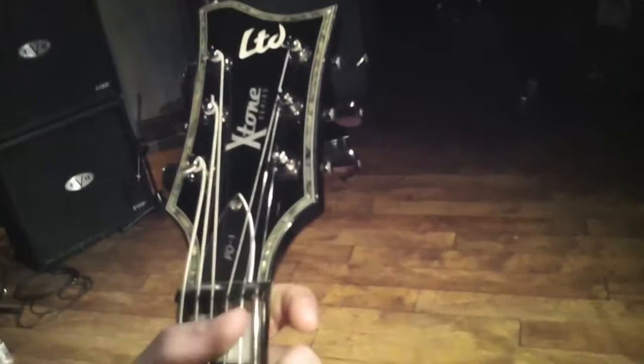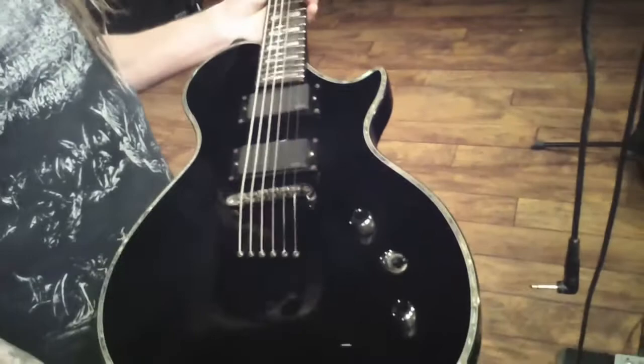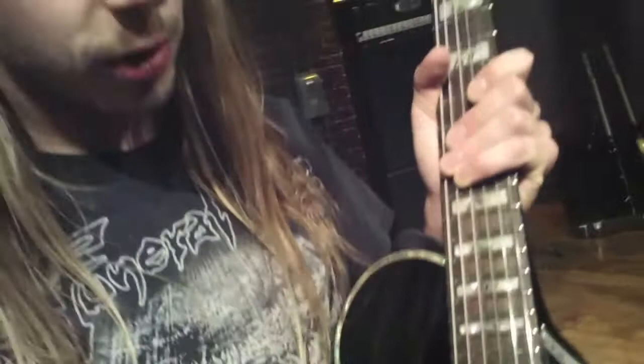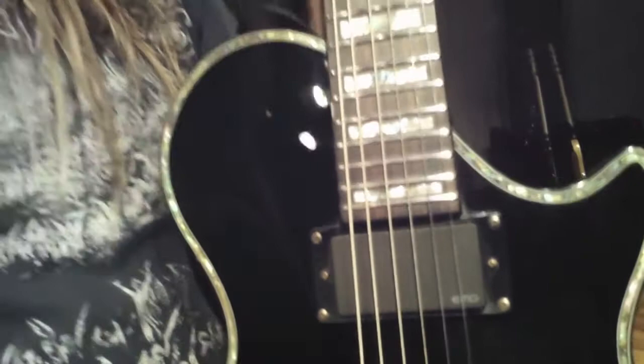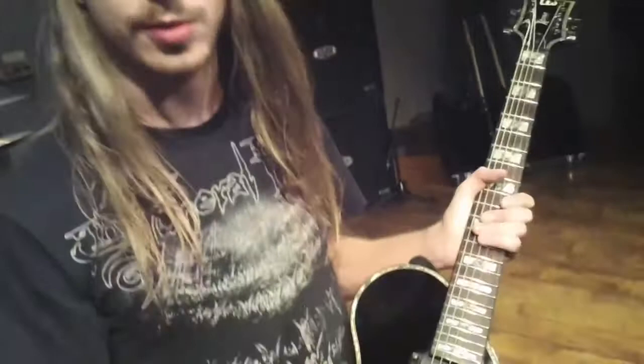I'm Kirk from Arm for Apocalypse, and I'm going to show you my gear. This is an LTD PD-1 — they don't make it anymore. It's a cool guitar, it's got a dark sound, kind of got some weight to it. EMG 81 in the bridge, 60 in the neck. We tune to drop G, so I use heavy strings: 14, 18, 26, 44, 56, and a 70. It works pretty good on this guitar. That tuning can be a little dicey sometimes, but we'll make it work.